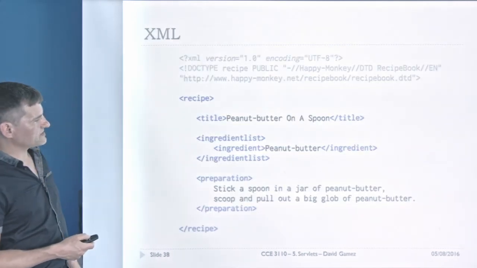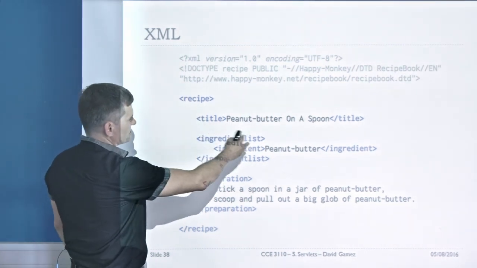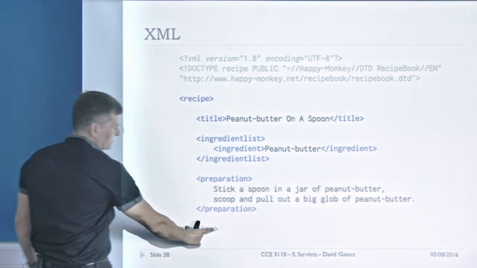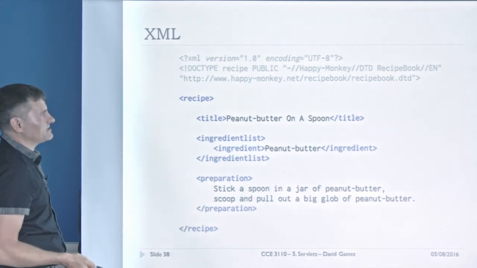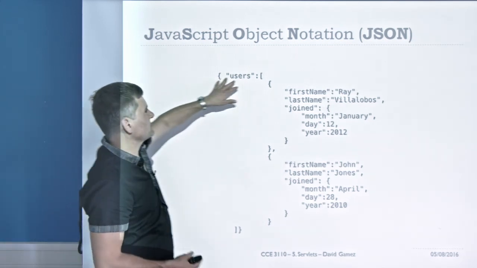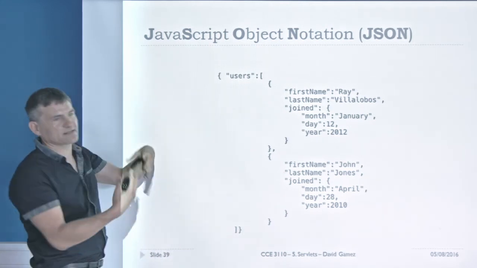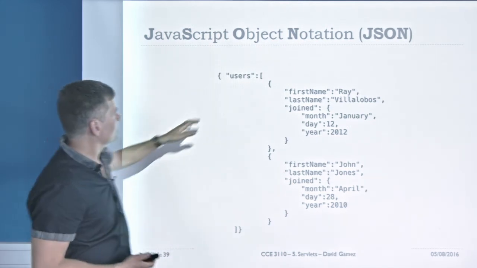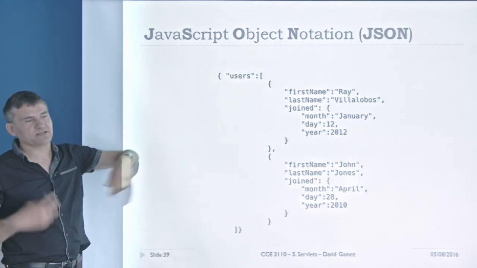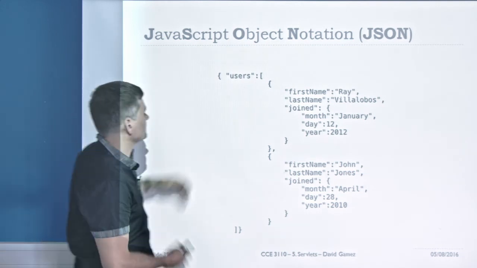As you can see, the ratio of XML to data is quite high. There's a lot of space taken up with the actual XML tags. So these days people are moving more towards JSON, which also has meaning, but it's much more compact and takes up less network bandwidth. JSON is called JavaScript Object Notation because it's very easy to use and natural with JavaScript, but you can also use it in Java or any other languages.